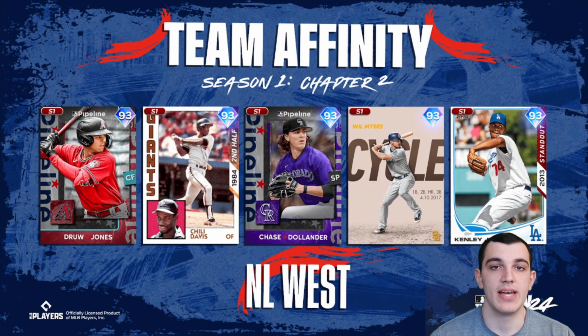Moving to the NL West for Team Affinity, Chapter 2, we have Drew Jones for the Diamondbacks, Chili Davis, Chase Dollander, is that how you say it? A Will Myers cycle card, and a Kenley Jansen card. The thing about these cards is we don't have any of their attributes. They are all new cards. None of these cards have been used in previous games, and none of them have had previous cards. We don't have any attributes because they haven't revealed any of them on Twitter, and these aren't any recycled cards, I don't think.